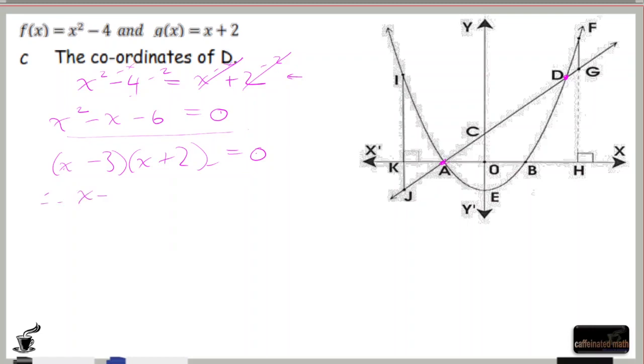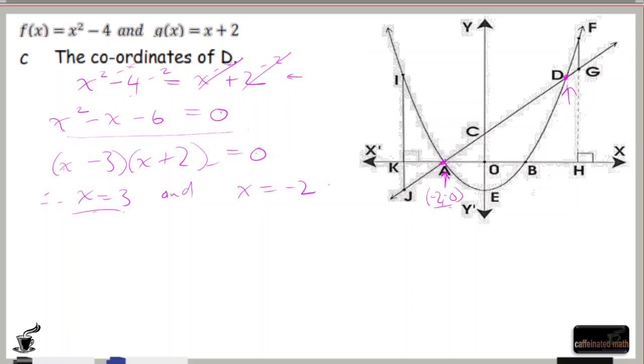Therefore, we have x being equal to 3, and x being equal to negative 2, but we don't need both. We now need to interpret the results we have. Well, we know that that is minus 2 and 0 from our previous question, where we did the coordinates of the x-intercepts. However, this one here has a positive value, and that's the positive value. So now we just need its accompanying y value.